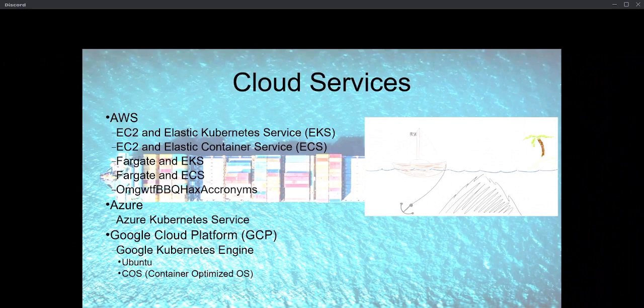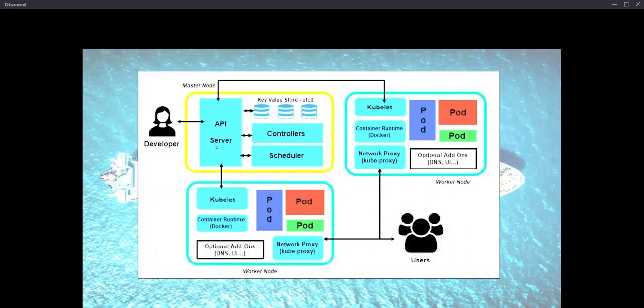Well, I think you mentioned it verbally, but it's not on this list, which is purely you spin up your own EC2 instances and you do your own installation of Kubernetes yourself. Yes, that is an option. Good luck. It doesn't scale well, and it's going to be a pain to manage because you're going to have to manage the entire API server, all of the controllers, the scheduler, the key value store. Elastic Kubernetes Service manages all of this for you, and you're just worried about spinning up pods. It's a sliding scale of control, right?